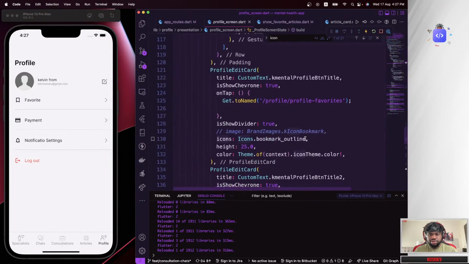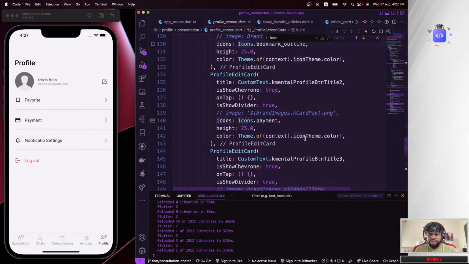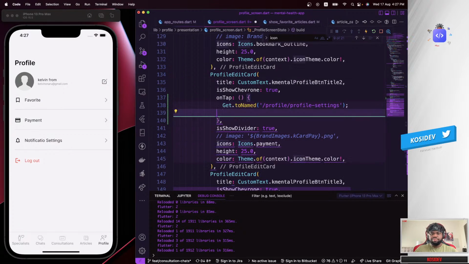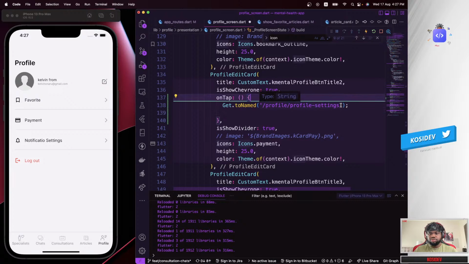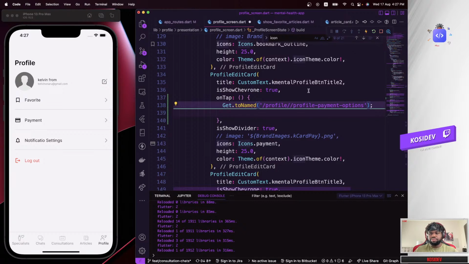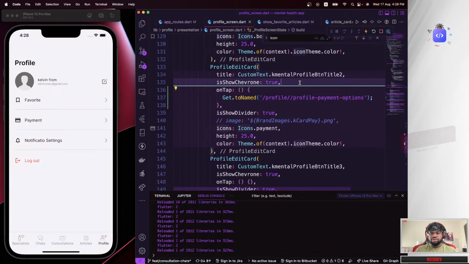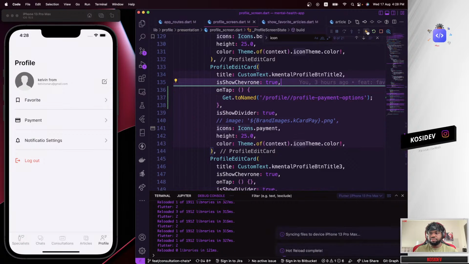I'm looking for the button. That should be, yeah, icon payments. That button should take us to the payment screen. That should be profile slash profile payment option. Once we tap on it, after that we can restart our app.